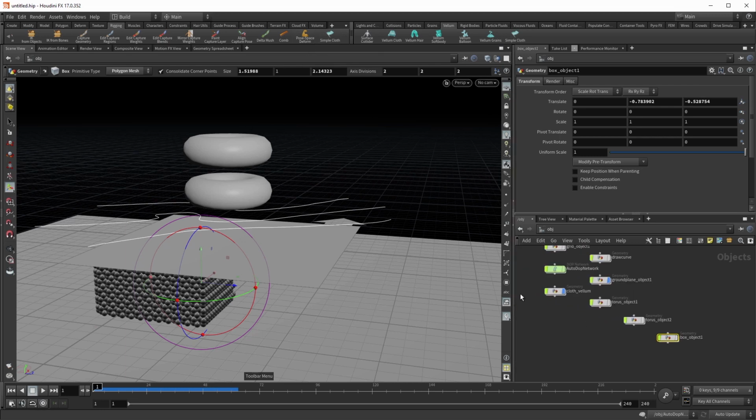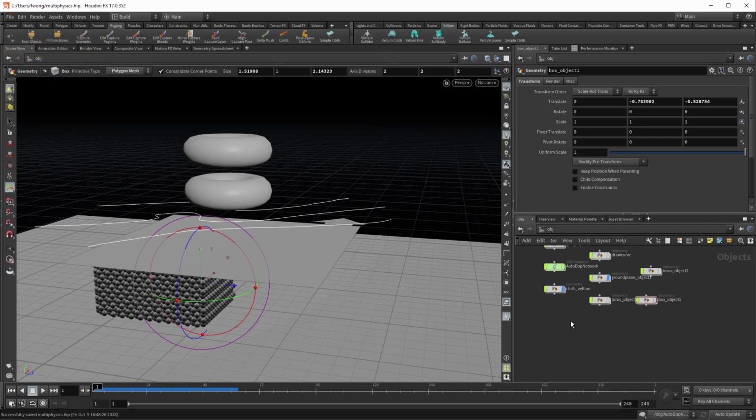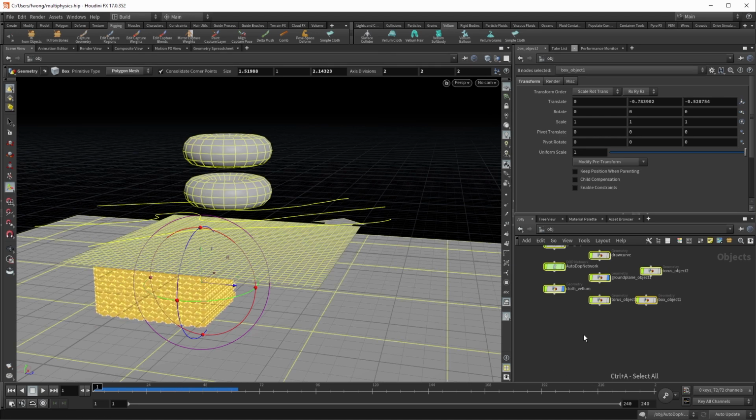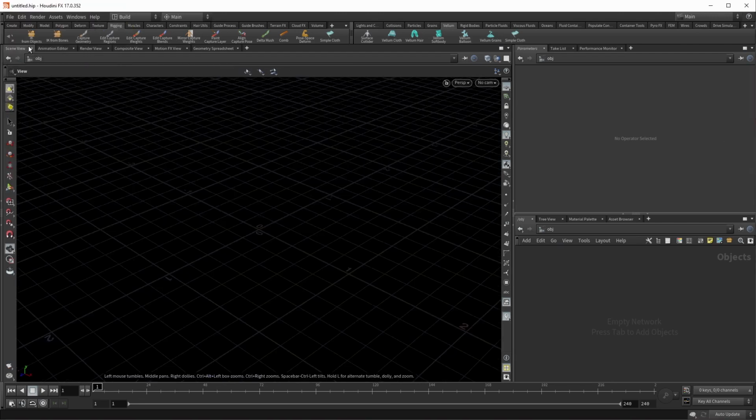So I'm going to delete all of this, but first I'm going to save it because some of you will be asking me, can you please provide these files? So I will now save this. And there we go. So hopefully I'll be able to find that file and show it to you later. So I'm going to now reset, delete everything. Actually, I'm doing a file new because otherwise I'll probably accidentally overwrite that file and you'll then be disappointed with me. So let us now start and try out this new Simple Cloth tool.